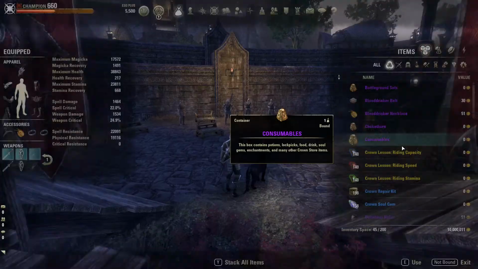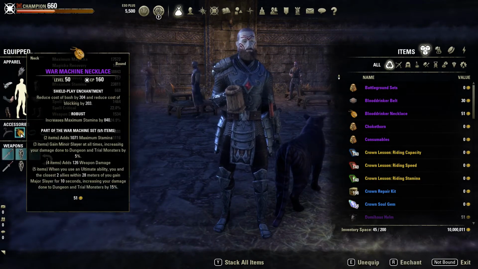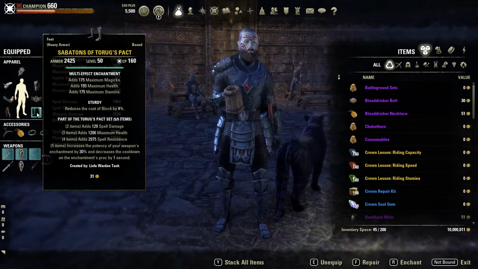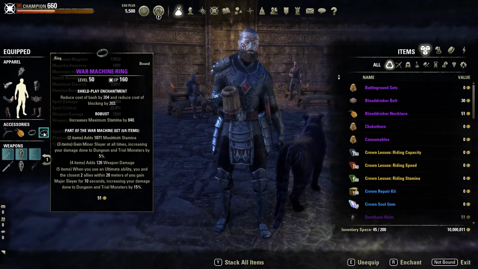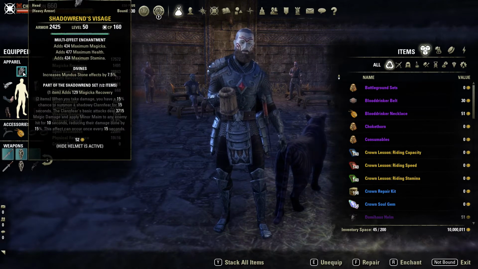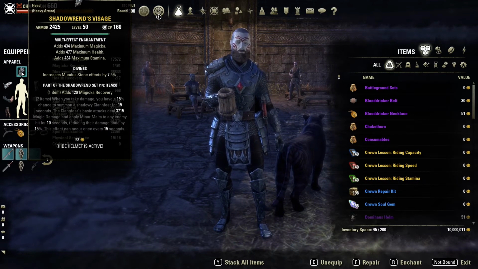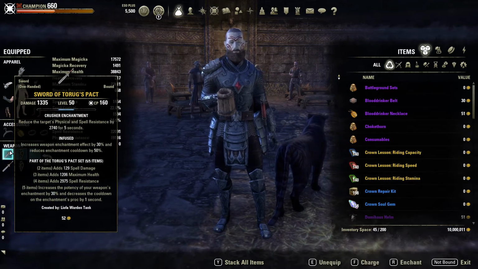Anyways, try to get everything sturdy. War Machine, Jewelry and 2 armor, Torug's Pact. If this gets nerfed, switch to Tava's Favor. I'll try to update the build. I think they'll make a change on the next patch to Torug's Pact. It seems like it. I don't know why. Anyways, you can use Bloodspawn here, but I think the magic recovery is superior if you are not using the balance skill. So yeah, that's real good.